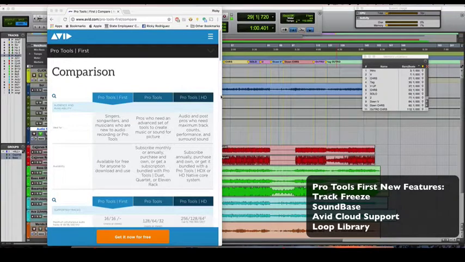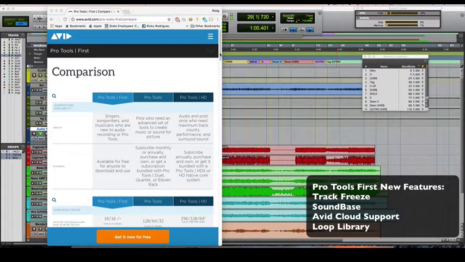I believe when I got Pro Tools 5 or 6, they used to have a free version, and I can't remember how many tracks. It may have been similar. Didn't feel like it was too limited. I had downloaded it and tried it, and that's basically how I got my first version of Pro Tools.